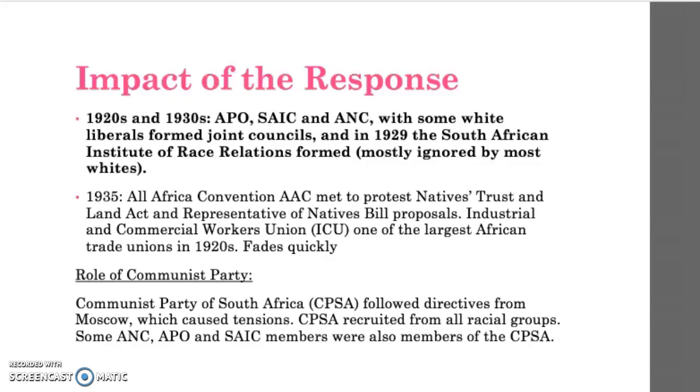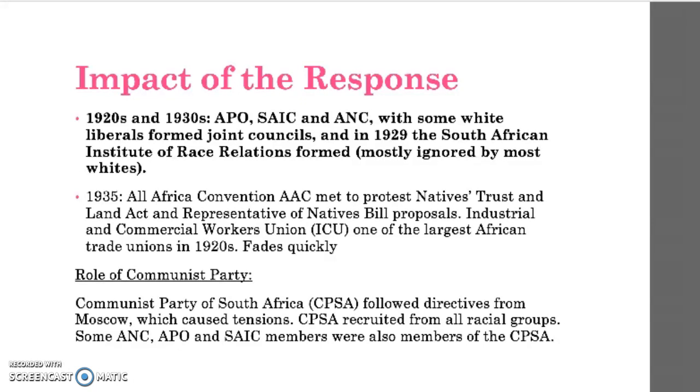There are some white South African representatives who are trying to protest the moves by the Hertzog government, but there's plenty of support for Hertzog, and the white protests don't really get very far. There's a couple of big trade unions. The ICU is probably the biggest at this time. It has a large membership across the 1920s, but fades fairly quickly.